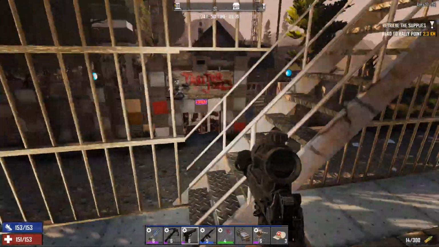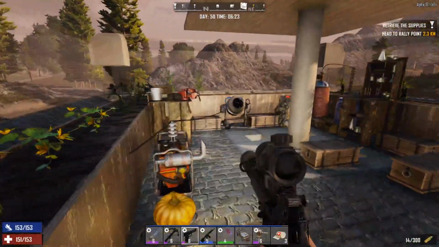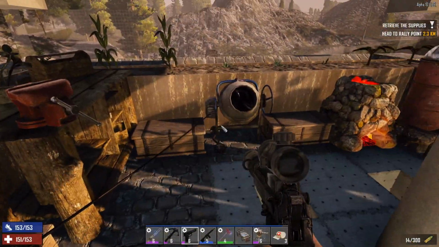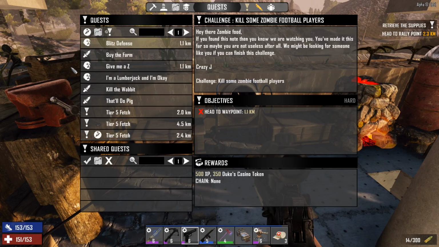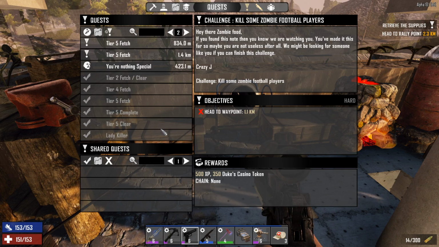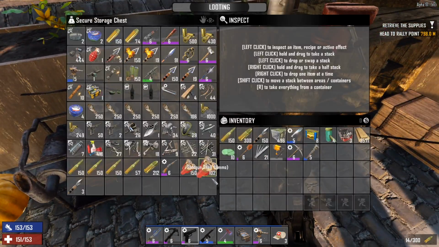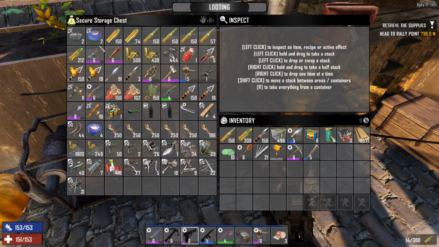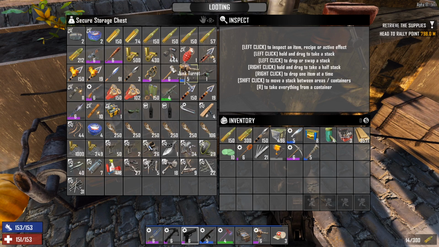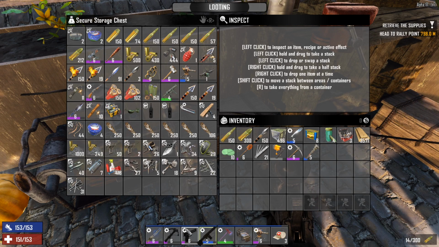Let's see here. First off, let's look at... I'm running around with that light on. Let's see here, do we got any good quests? We have a bunch of tier 5 fetches, and I do mean a bunch. We can probably go quickly knock those out. Let's see here. Ammo wise, we're still good. And we do have our truck.